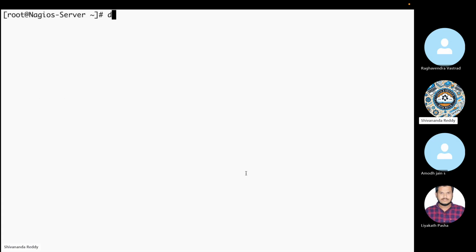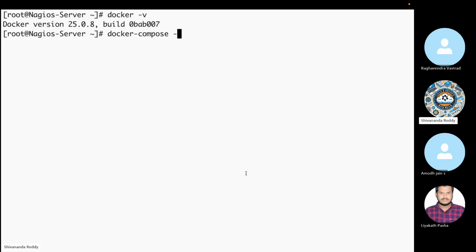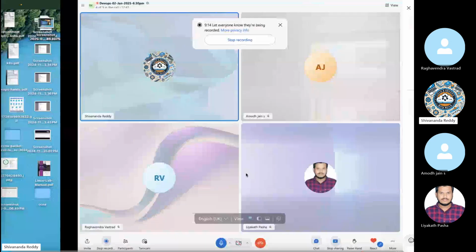The first thing required on this server is Docker. We need to see whether Docker is installed or not, then whether Docker Compose is there or not. If it is not there, we need to do the installation. Docker Compose is not there, so we need to install Docker Compose.